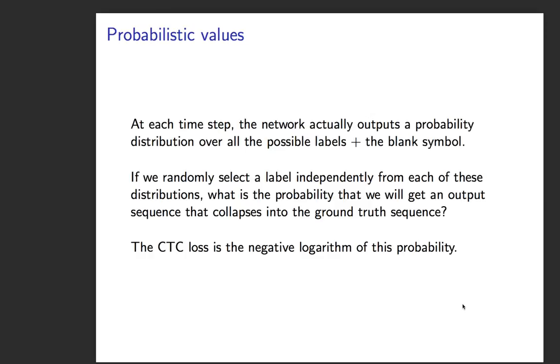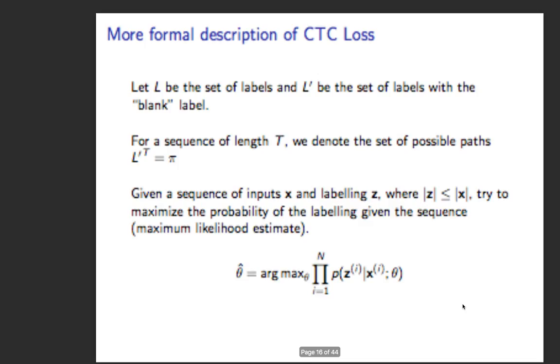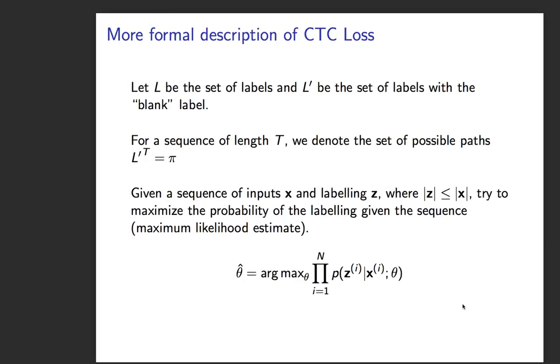So instead of finding the single most likely path, we're gonna find over the outputs. Not saying that exactly right. What am I trying to say? You're trying to basically find the probability that you get any kind of output that collapses into the one you want. So you don't care exactly how it gets there. It just picks one that worked. Yeah. So basically, we call those paths, the most probable sequences that collapse into a specific labeling.